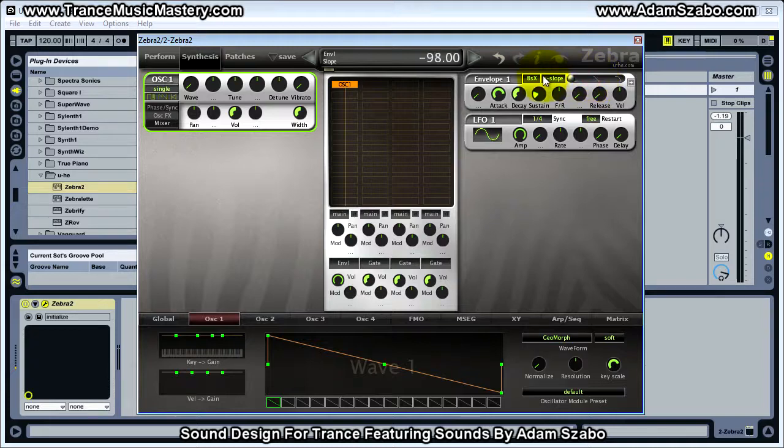And what that will do is it will change the rate at which that attack setting occurs, whether it goes from 0 to loud quickly and then gradually gets closer to the max level, or if it stays lower longer and then finally rapidly approaches that maximum level with regard to the attack.